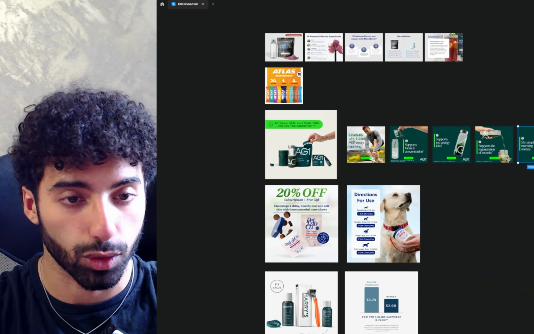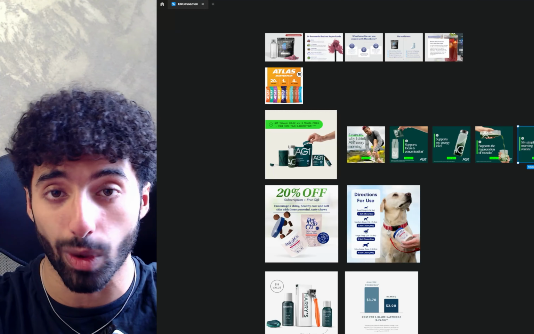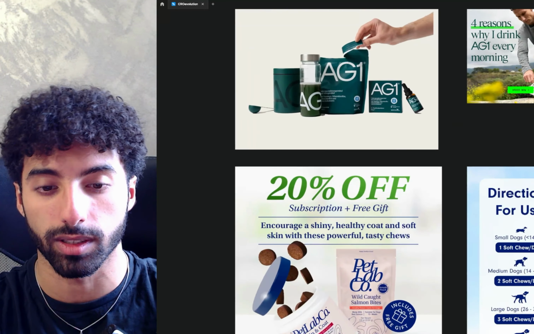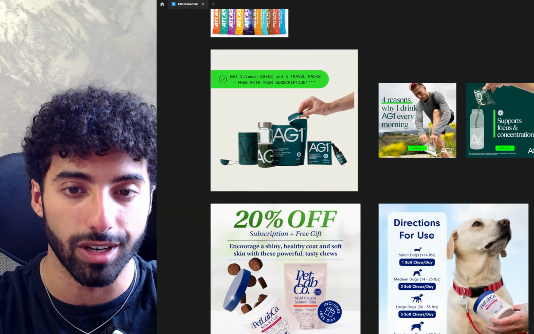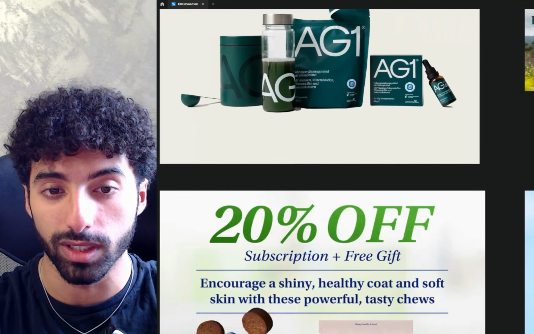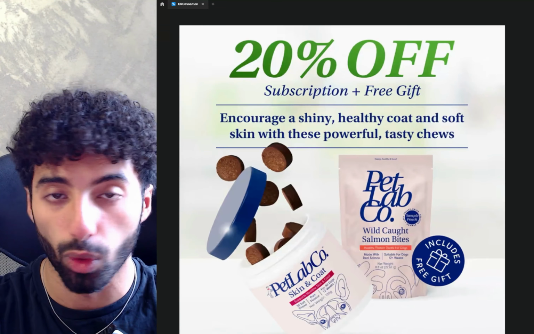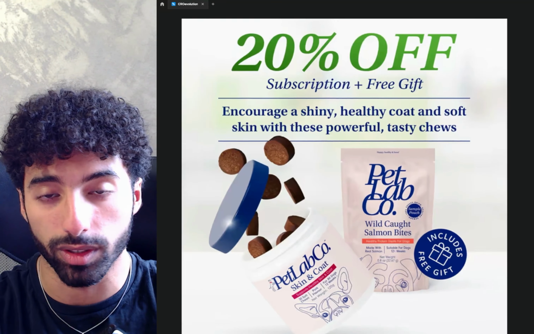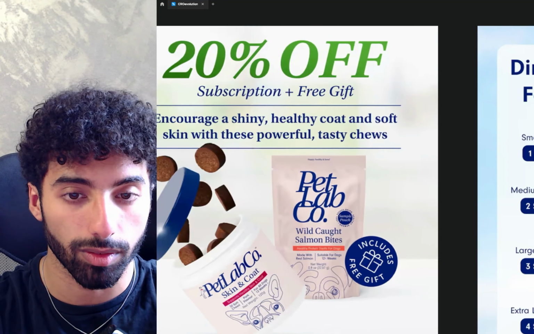So obviously a lot of these images are based on you having very good renders, very high quality renders of your product, and if you have those and you can leverage those, you can basically make infinite variations of all of these images that we've just seen together. So yeah, you only need to have very good high quality renders of your product, and you can do all of these by yourself.